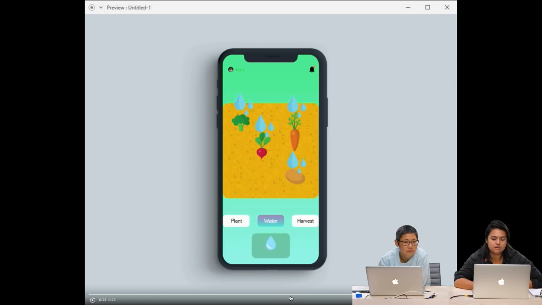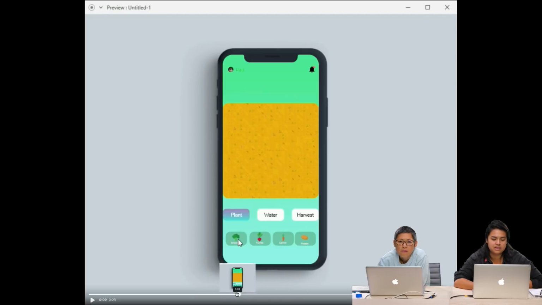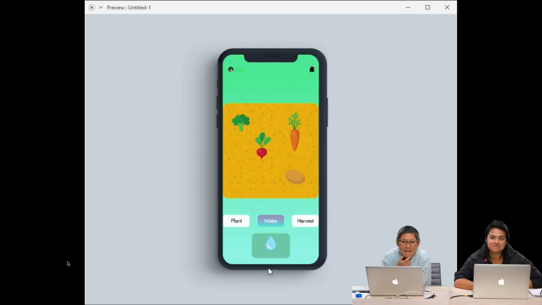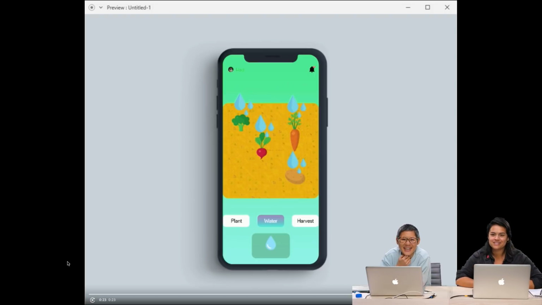Let's watch it one more time because it's so cute, this animation here, that broccoli. Yeah, when you go. Nice. Just throw the fruit and vegetables up on there. Just throw them on the garden. That's how it works. Very cool, and I'm sure harvest will be the next stage of that. It's very neat. Anything else you have?